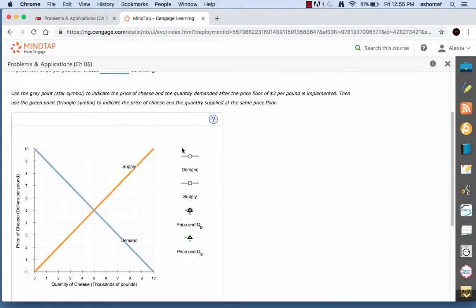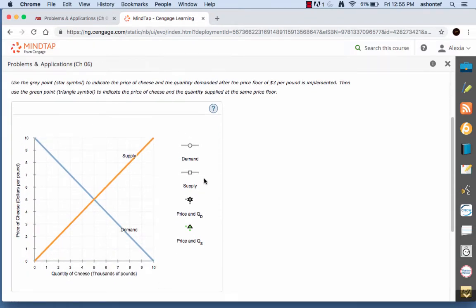So using this diagram that you're given for the first question, the equilibrium is always where supply and demand intersect, so that would be right here at that point at $5 and quantity supply and demanded at 5. But this is where the government would say, you know what, we don't like that equilibrium point, so they can either impose what's called a price ceiling or a price floor. So price ceiling are prices that are not allowed to go above a certain amount, and a price floor is a price that's set at some amount that isn't allowed to go below.